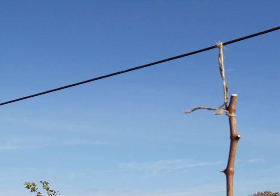because you'll pull the wire down and the top wire will be going up and down as you go down the row. It sounds strange, but take that piece of twine, tie it around the cane, and then pull that cane tightly up and put the piece of twine over the wire and complete the knot that we'll talk about in another video. And you won't depress the wire, and you will have the cane standing nice and straight to form a nice straight trunk in the years ahead.